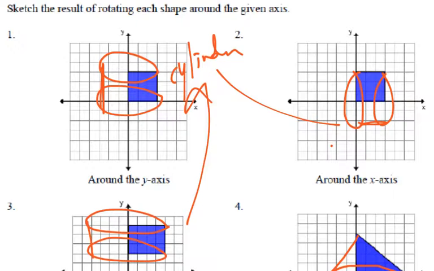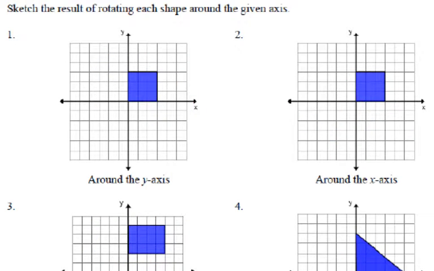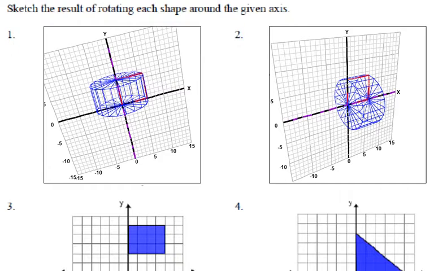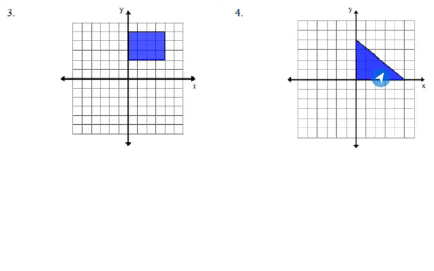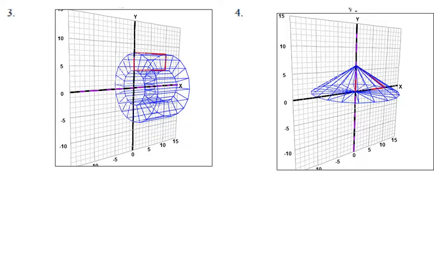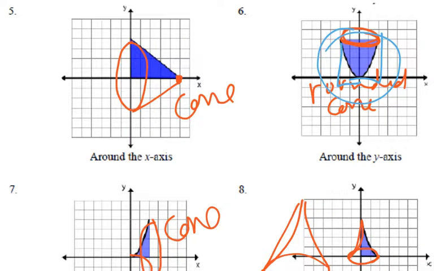Alright, now we'll take a look at these rotations, kind of the same way. We've got the first 2 around the y-axis and the x-axis, just that square. Hopefully we can see around the y-axis it creates that cylinder this way. Around the x-axis it creates that same cylinder, but in the vertical orientation. Notice that we've got a cylinder and not a prism. For 3 and 4, now that we've raised this up or done a triangle, notice it makes another cylinder, but it's got a hole in the middle of it, whereas a triangle makes us that nice cone.